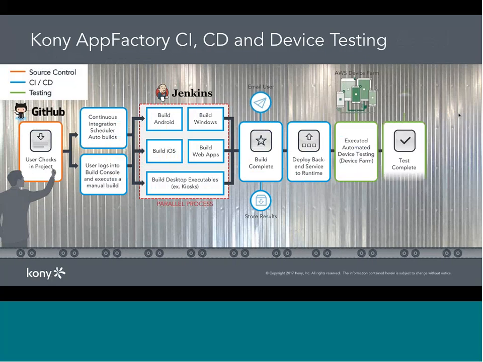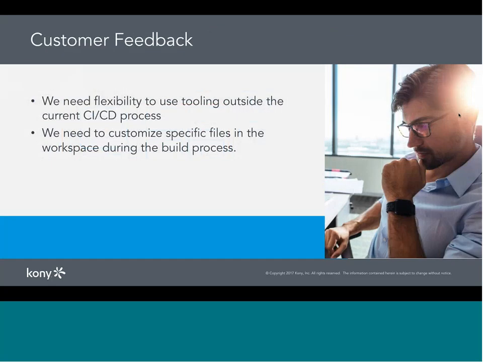So this lets the team focus on actually building apps and not building CI/CD for your production grade apps, right? We released this in SP1, and in SP1 we were focused on delivering Kony built apps using a core set of tools like Jenkins, Git, and AWS Device Farm. And we got a lot of feedback on other third-party tools that teams wanted to use, such as Kony's Hawkeye security tool, or even other third-party device testing tools.